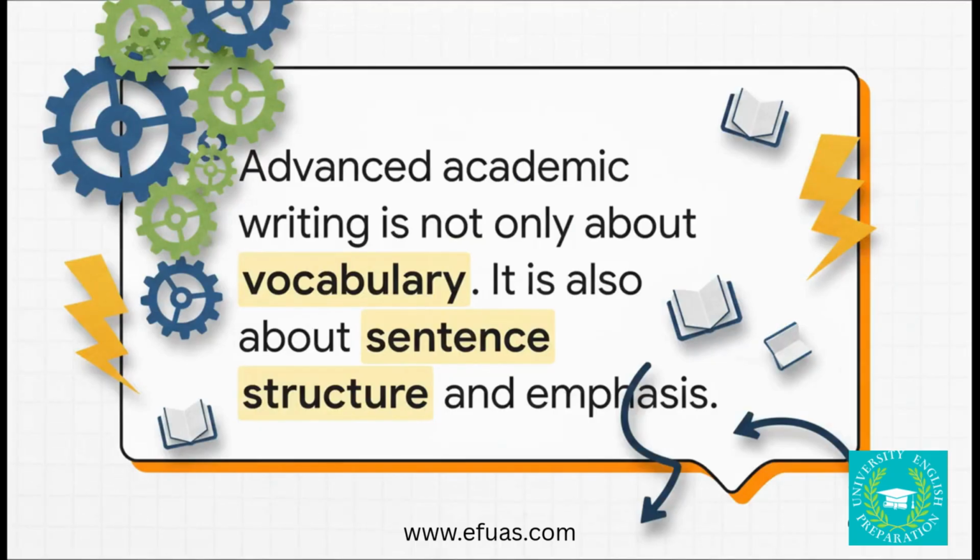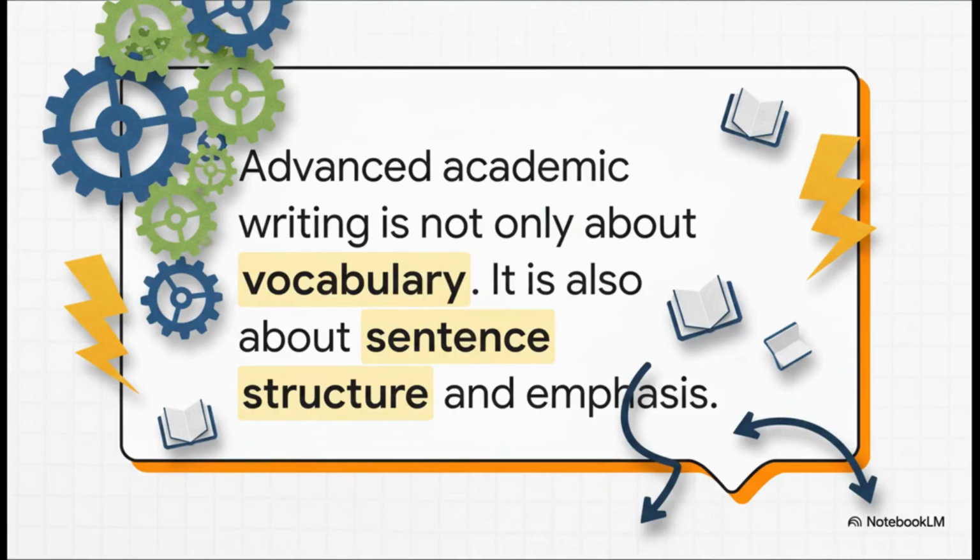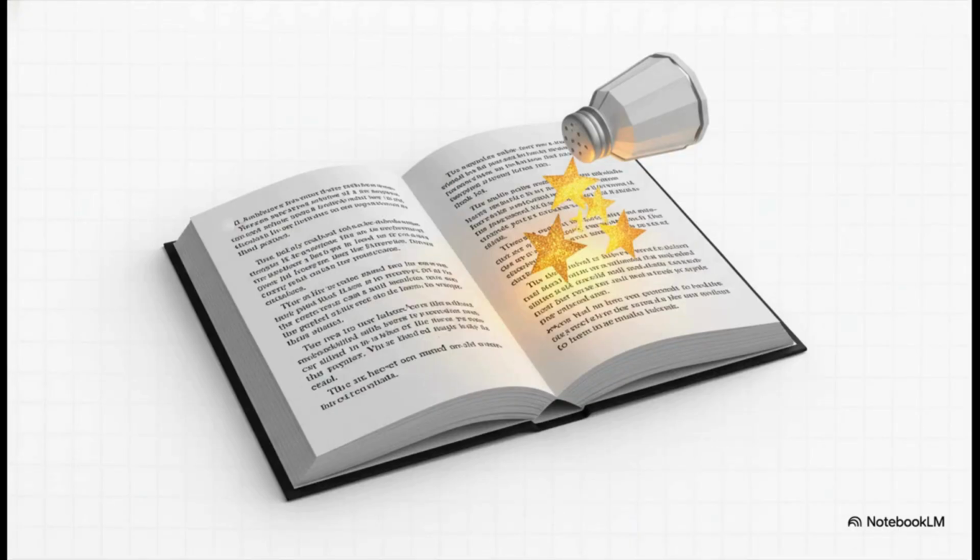And it's so important to remember this. Advanced academic writing isn't just about learning fancy vocabulary. Mastering your sentence structure and knowing how and when to create emphasis, that's what really elevates good writing to the level of great writing. But a final, crucial piece of advice. Think of inversion like a powerful spice. A little bit adds incredible flavor and impact, but if you use too much, you'll just overwhelm the whole dish. So you want to use it strategically and sparingly, only for those key moments when you really need an idea to land with maximum authority.